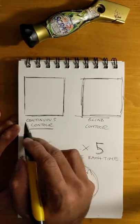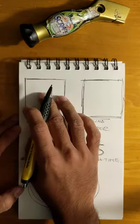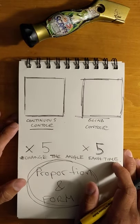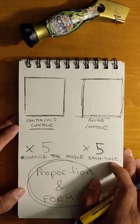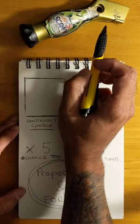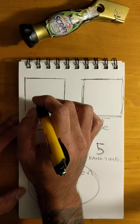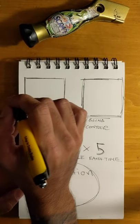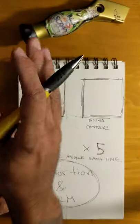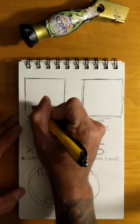So here are the rules. Okay, continuous contour, you can look at what you're drawing, but you cannot lift your drawing tool from the paper. Okay, it's not to frustrate you or make you irritable, although it can do both of those things when you're learning to draw. The reason is if you're focused on following the contour of this, and you're not lifting this up, this positively forces the draftsman to sync their eye, what they're looking at, which is the outline, with their hand. Okay? Your hand and your eye need to move in unison, okay? Almost like dance partners.